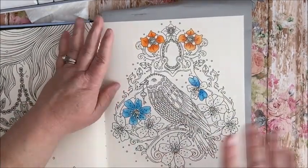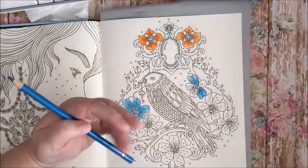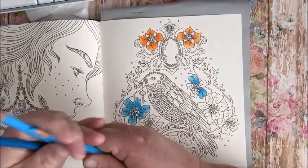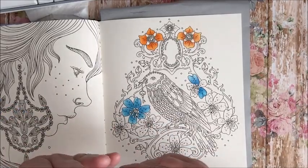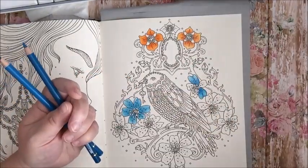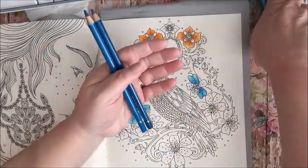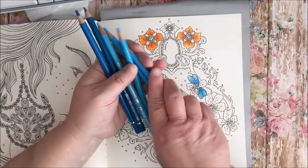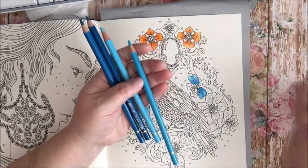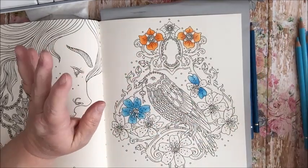So we're going to play around with them a little bit here together. So let me pull out my colors. Make sure that I have the match. Okay, there's the blues, or the dark blues, I mean, and here's the light blues. So I've got 3 colors, which means I have 6 pencils. So they're all blues, just different shades. So let's try them, shall we?